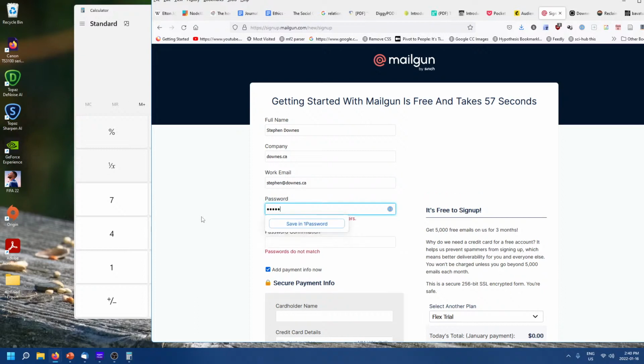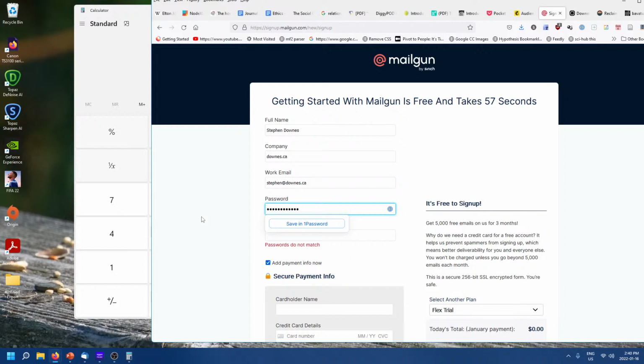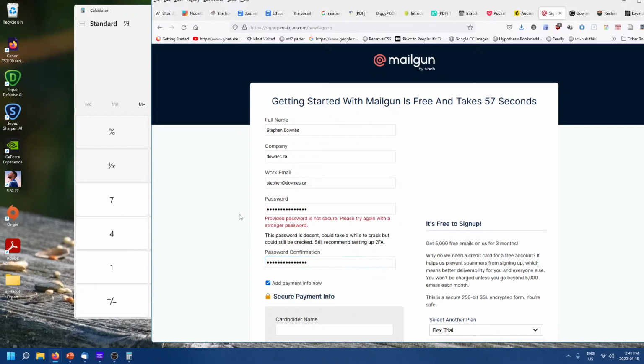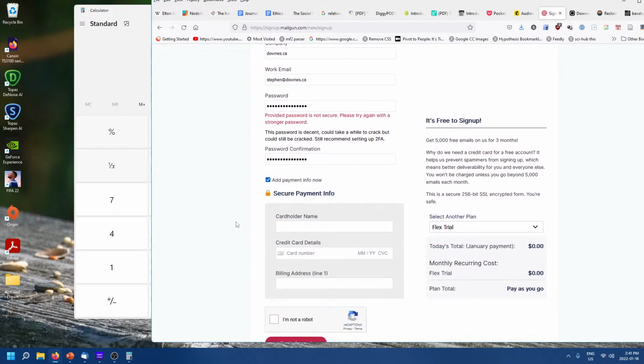So I'll use this password. Ooh, they're telling me it's not secure. Yes, it is. I know why they're saying it's not secure, but still recommend setting two-factor authentication. Okay, add payment info now.